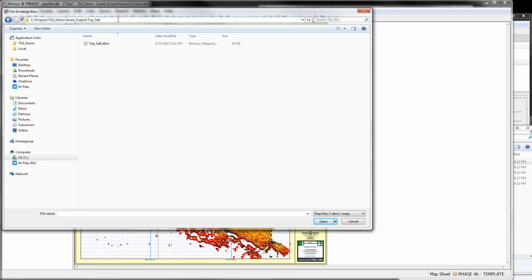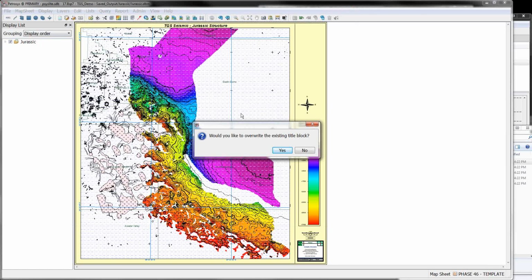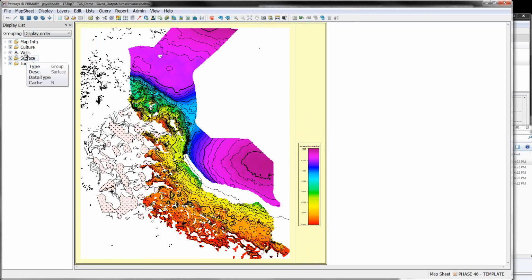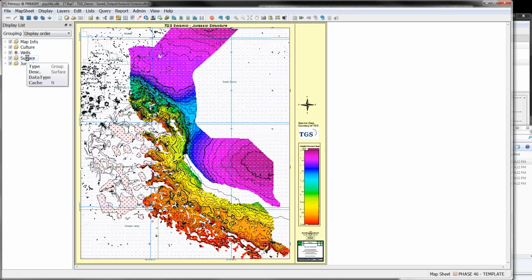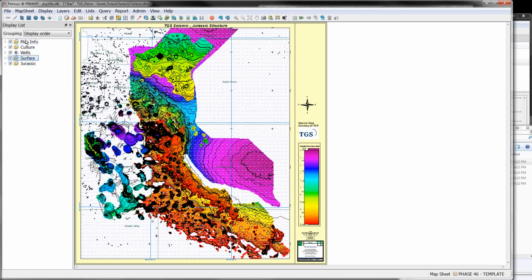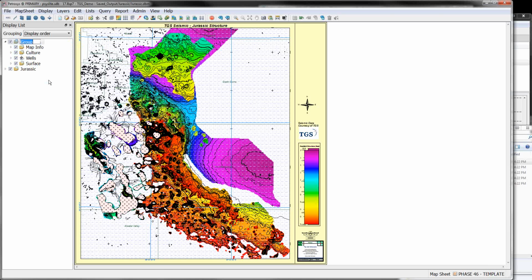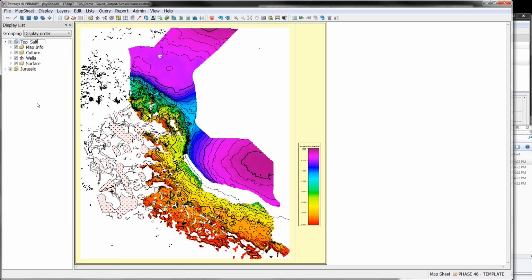And I'll copy that again because I'm going to need it for my group, and I can bring in that DBM, and I'm going to pack all of those into their own layer. So you click, right click, create a group, and I'm going to call it top of salt.